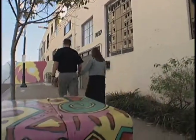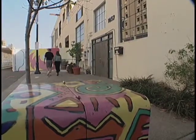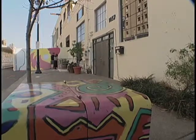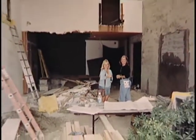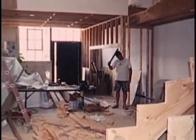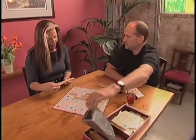The dairy closed down in the early 1970s, and then the building was used for a variety of businesses, including an art center. But when Brenda and David got a hold of the place in 2002, it was not a pretty picture. I think most people, when we first moved here, thought we were a little crazy. It hadn't been finished out. It was pretty much just a shell. You had to have a lot of imagination when you walked in the door if you wanted to see it as a residence. Luckily, imagination is something these two have plenty of.